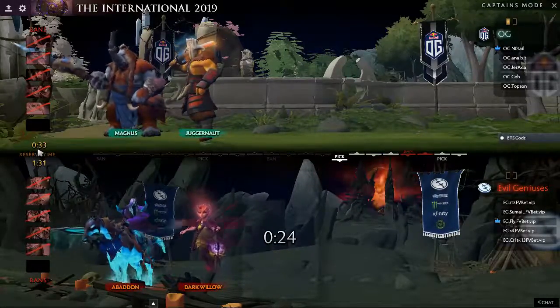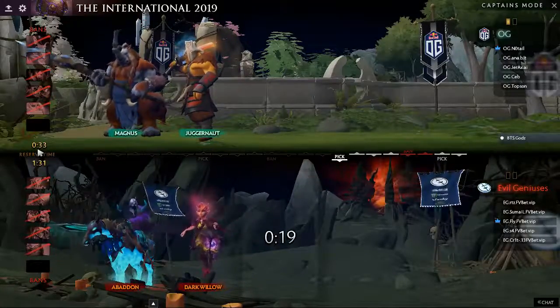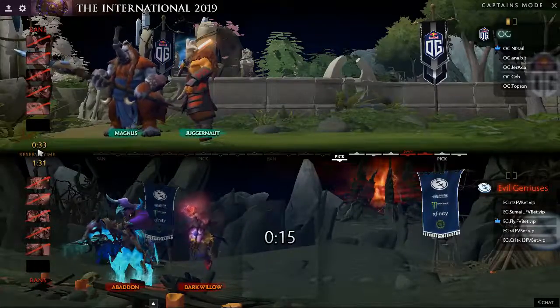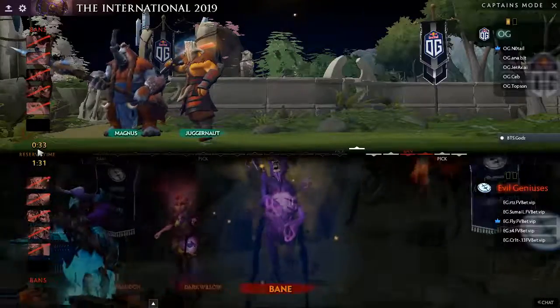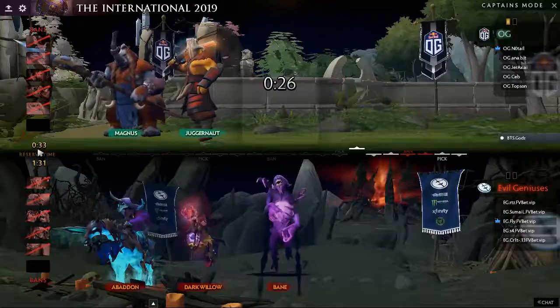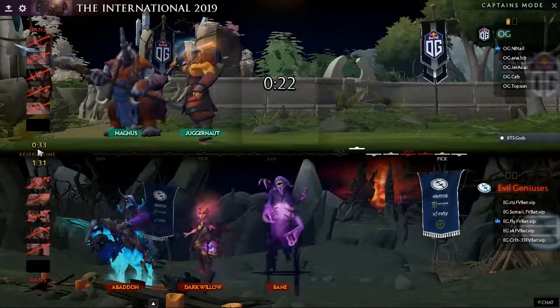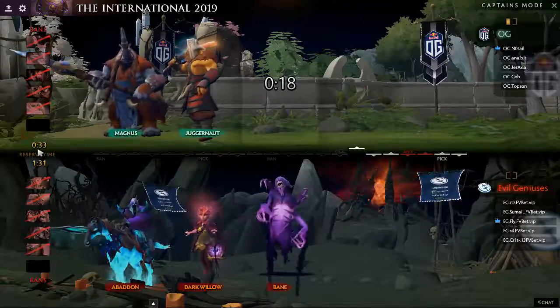I still feel like Winter Wyvern is a good pick. The only thing about it is a bit of a lack of silences. Decided to go for it. OG's turn to pick. It'll be Bane instead. All right, it's a save as well. It's a save, and they needed some pierce, since Juggernaut's spin can go to a different side of the map split pushing. Yeah, it ticks a lot of the boxes there.